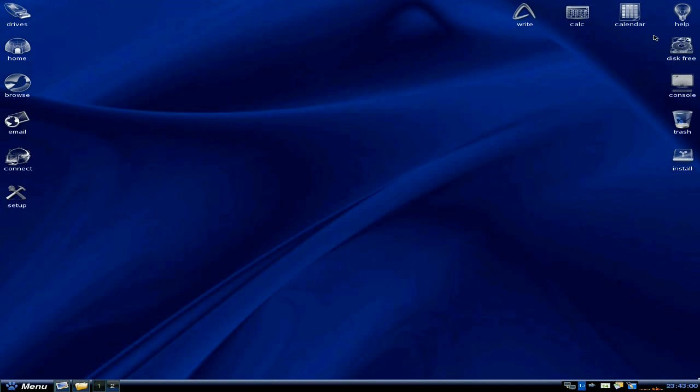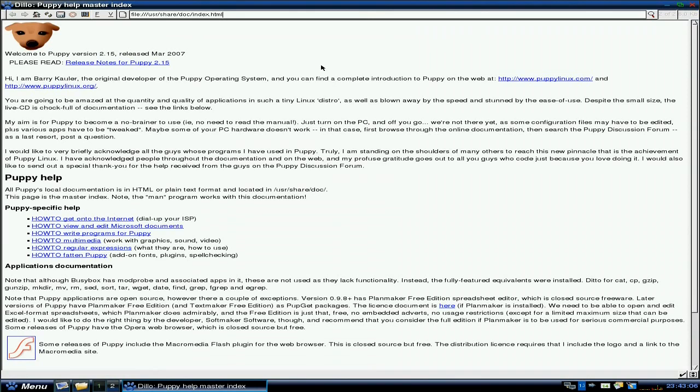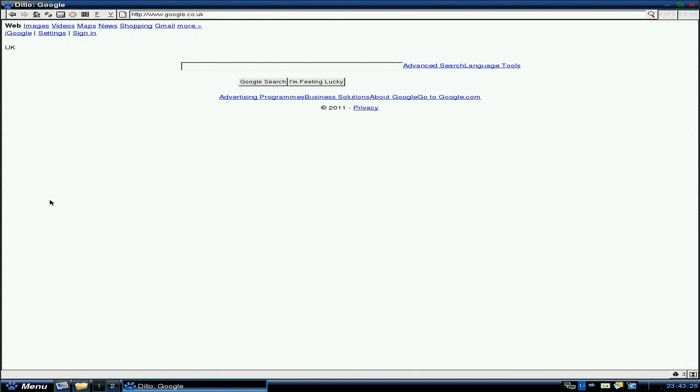I've kept this on disk for quite a while now, and I thought I'd just give it a go. So, I open my help file, and it comes up with Dillo. Now, Dillo is more of a text-based web browser than anything else. It comes up all right, isn't it? The thing is, it's so fast. It's really, really fast. So I'm going to type in Google up here, www.google.co.uk, because I'm in the UK, so the UK one's good for me.